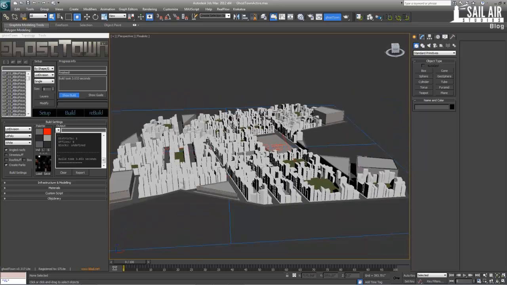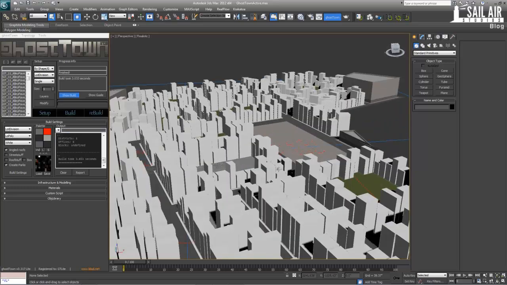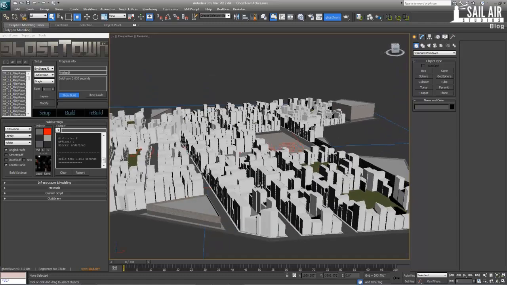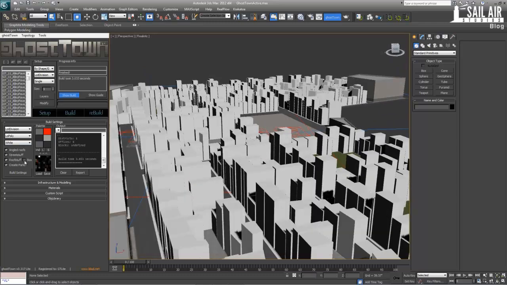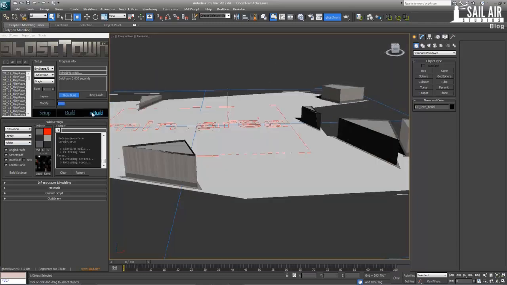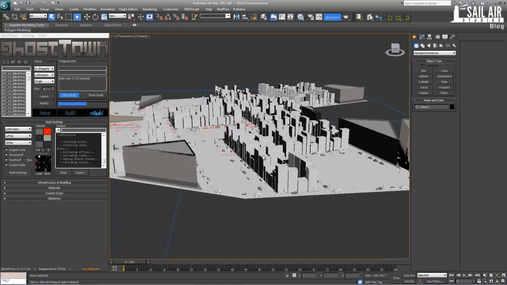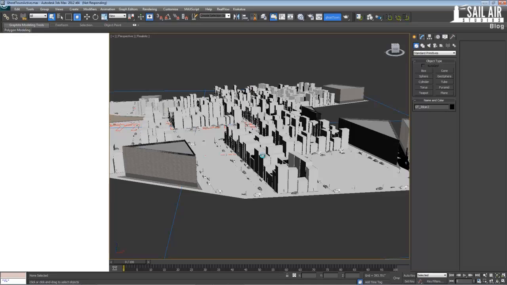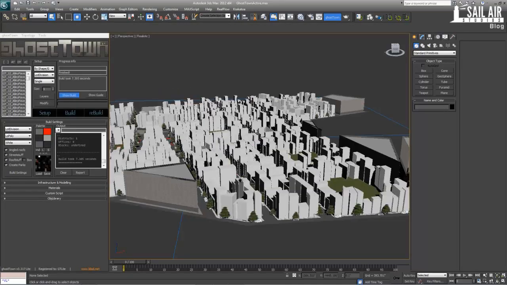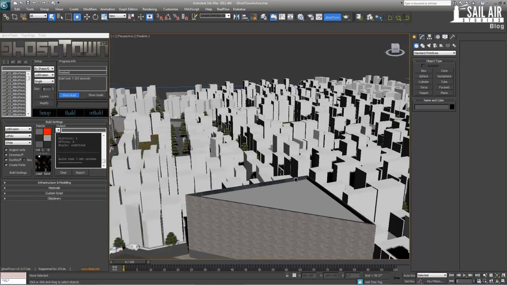Few office buildings, which are these big ones. As you see, they're just boxes in low poly system. And let's say I want some street stuff or roof stuff. I'm going to go rebuild. This might crash it. I don't think it should though. Yeah, it shouldn't. As you see, the street stuff works well with low poly. Oh, and it should load sometime. There it goes. It might lag out like that for you too, but it's not too bad.